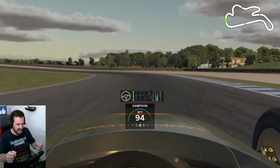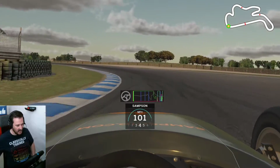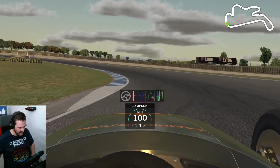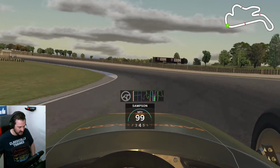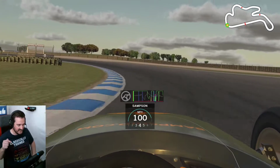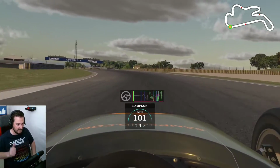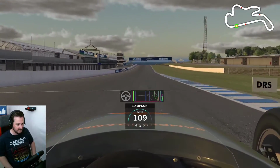Keep it nice and straight. Very, very smooth inputs. That curb does look appealing, but as you can see at this point, there's a little bump in it. It changes from a flat curb to a pointed curb, and you'll scrub a couple miles an hour off. And in the race, this can be really important because the tow people will be getting behind you is extreme here. Some of the most extreme I've had in a Skippy race.